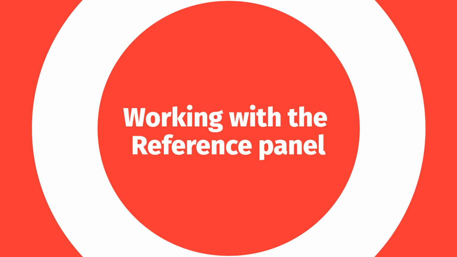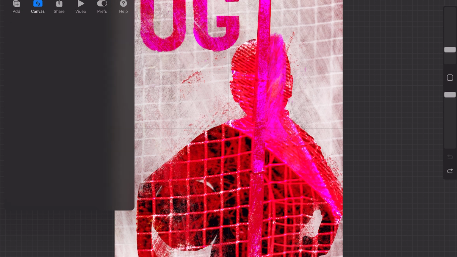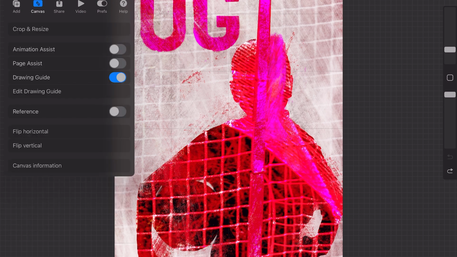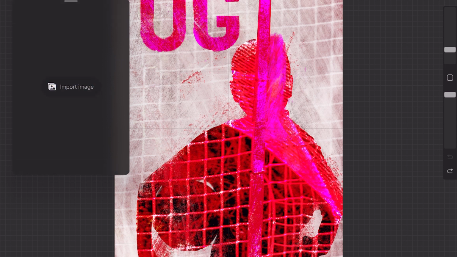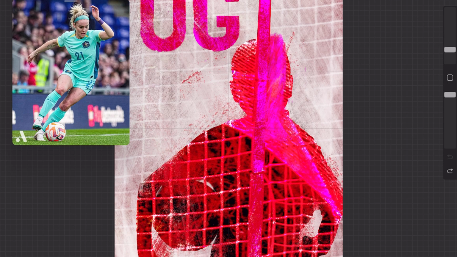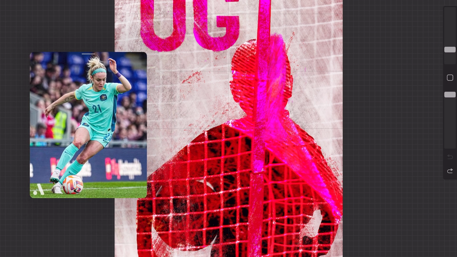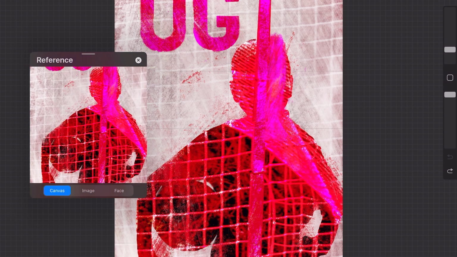Let's watch that one. In this short tutorial, we'll look at how you can set up the reference panel. I find this really useful, and you can do it by going into the toolbar, then clicking on Canvas and pressing Reference. And you can see how that works. I can either take the reference that's on the screen, I can import an image. Right now I'm working on these soccer things, so I can bring in a picture and then use that to draw from. I can also do, there's the canvas itself, so you can get a different view of the canvas.